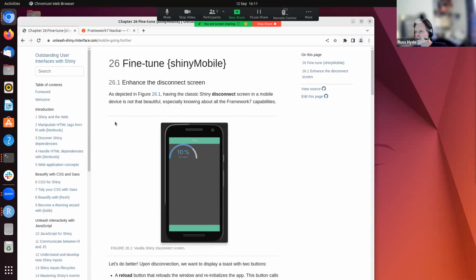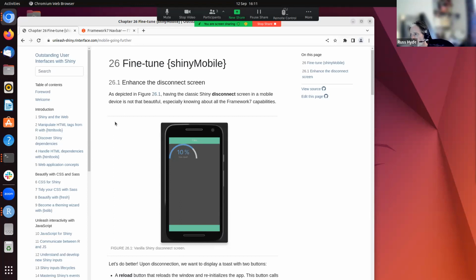Once it's disconnected from the server, if you're working in it in the browser and you leave your session running for too long without interacting with it, eventually the connection, the WebSocket or whatever, will close, and you no longer have a connection to the R session on the server side from your browser. Though you can still see in a grayed out way the design of the Shiny app there.